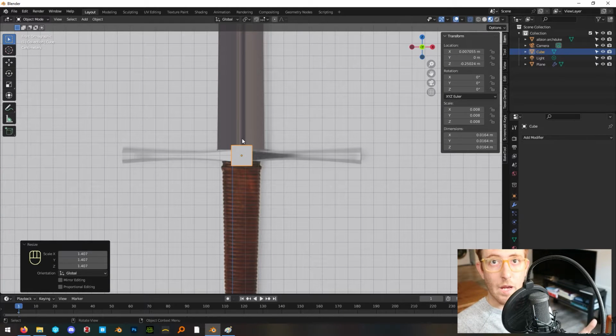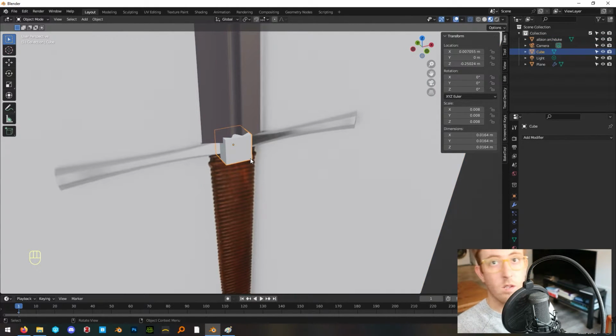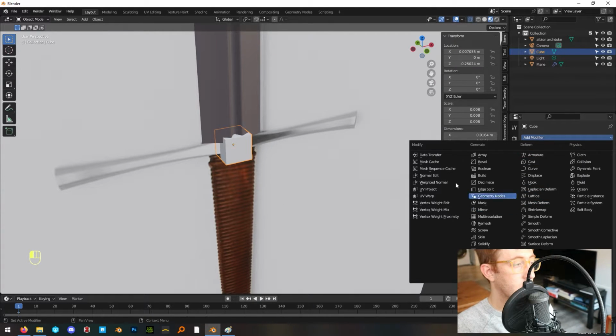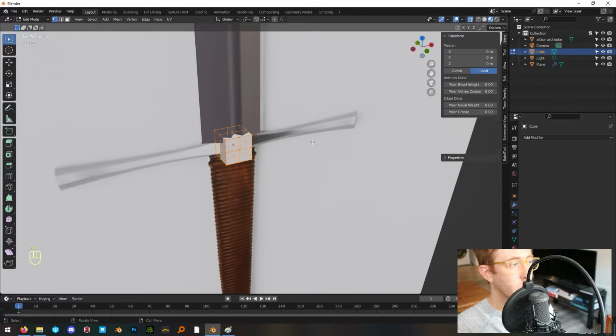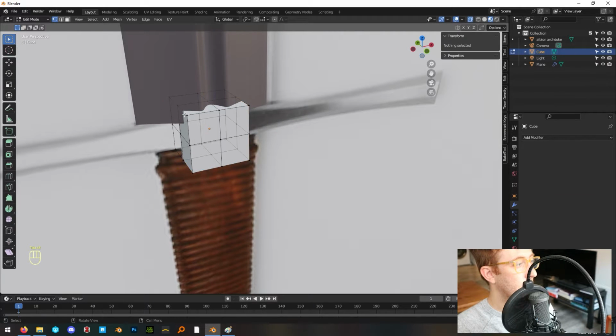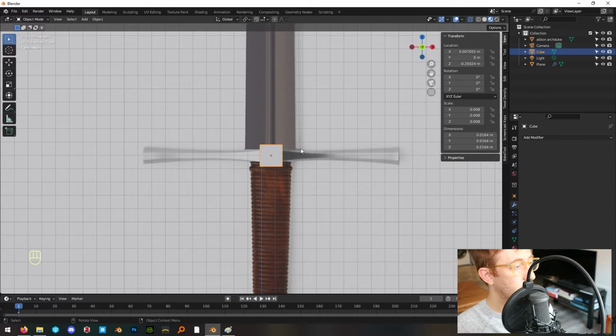And then I'm noticing as I look at this that it looks very much like an octagon pattern. And the way that you can make that is, a cube has 4 sides. If you subdivide it once, it will have 8. So I'm going to go Subsurf, and just Simple so that it doesn't change the geometry of the cube, and then just apply it. And now we have a cube, but it's got 8 verts on every side instead of 4, and so that should be good for us.